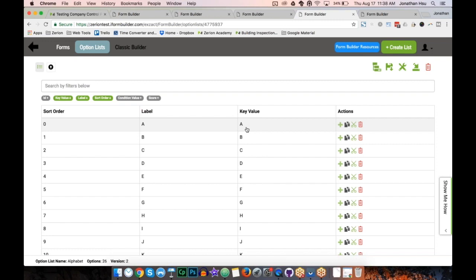Now, the reason we want you to match the key value rather than the sort order is because the key value is going to be the least likely property to change. In the event you want to rearrange your options in an option list, you would be manipulating the sort order. In that scenario, all your smart controls that work with the sort order have now been broken because you're not pointing to the same option anymore. Similarly with your label, the label is the text that the app user sees on their option list.